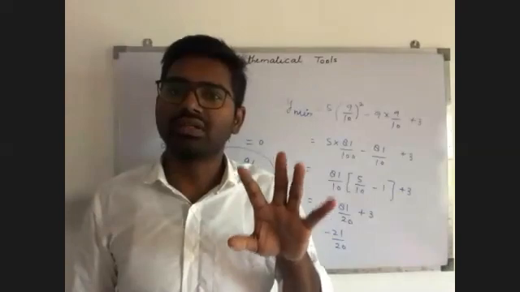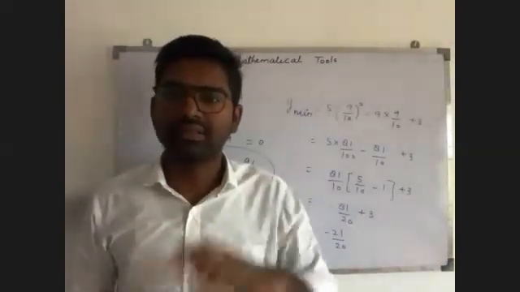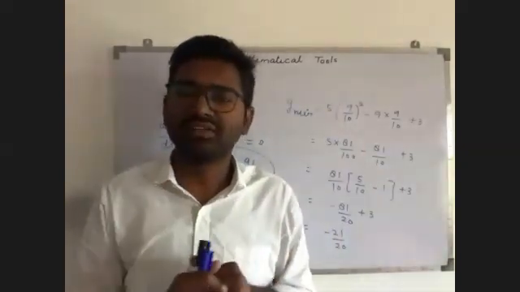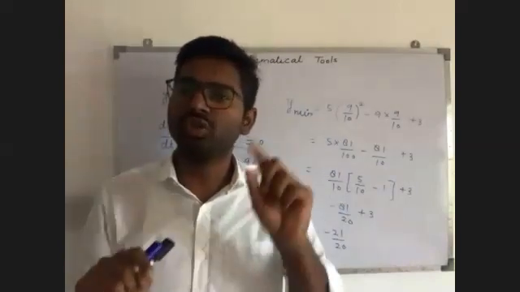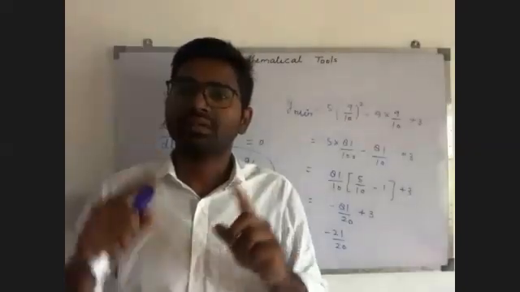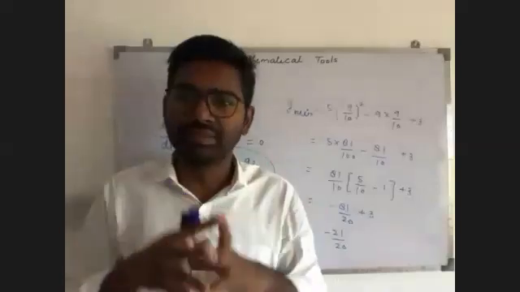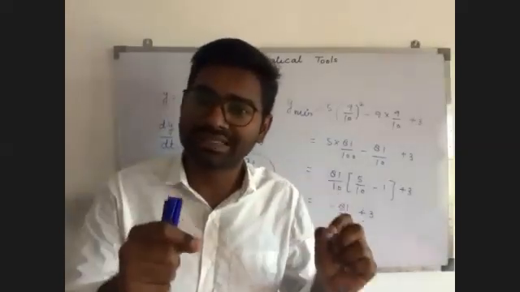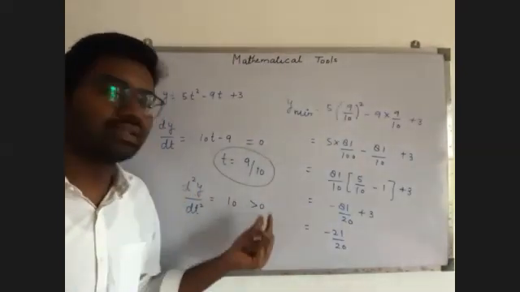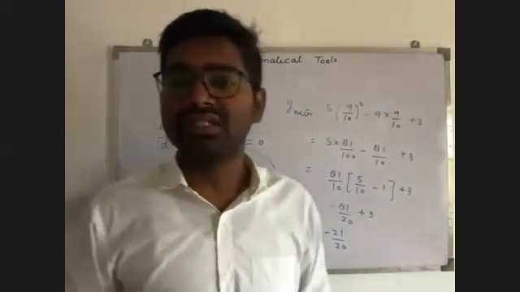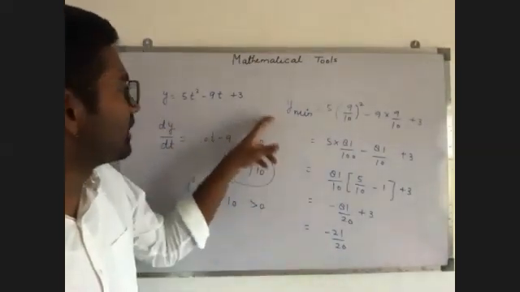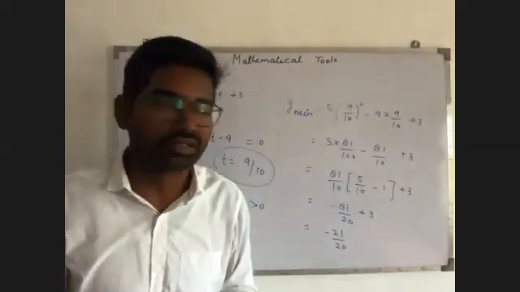If you want to find out the maxima and minima, and you have a function, just differentiate it. When you differentiate, you will get another function. Make that function equal to 0. You will get a point, maybe 1 point or maybe 2 or 3 points. Then those points can be maxima or minima. Now, how are we going to decide whether it is maxima or minima? Again differentiate. If you are getting greater than 0, then minima. If you are getting less than 0, then maxima. Once you know it is minima, put the point you got into the function, and that is going to be the minimum value. Is it clear to everyone?